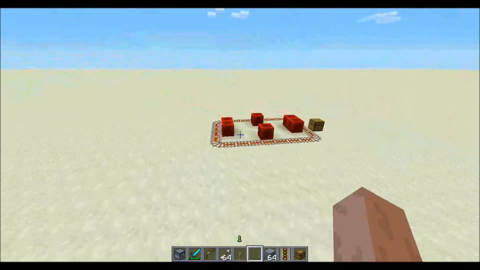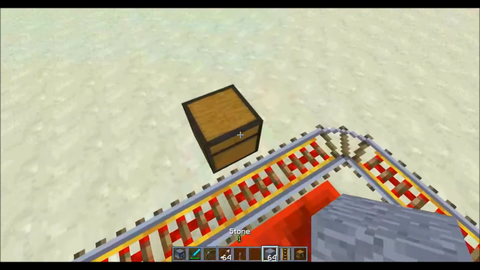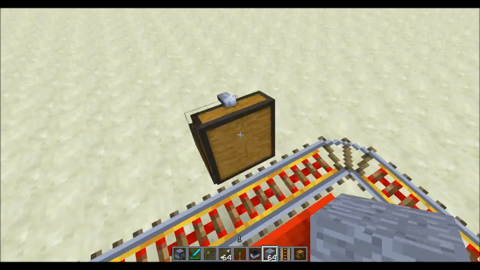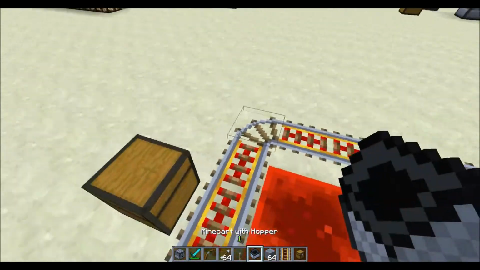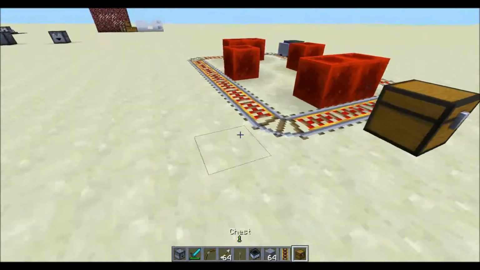So the next thing right here is called the hopper minecart, the minecart with hopper. This is the crafting recipe: just a minecart right below a hopper, and it gives you our minecart with hopper. So this is kind of a better way.